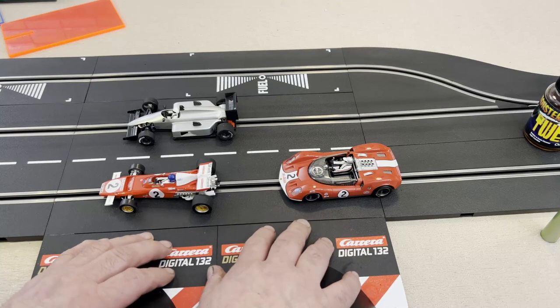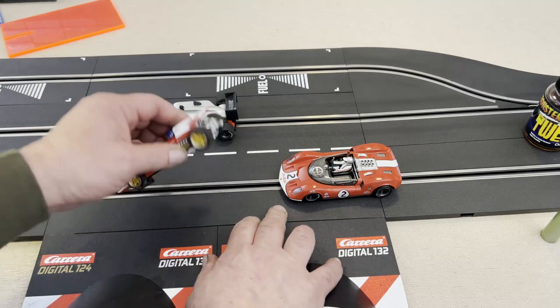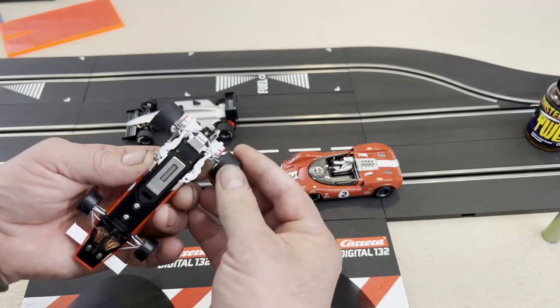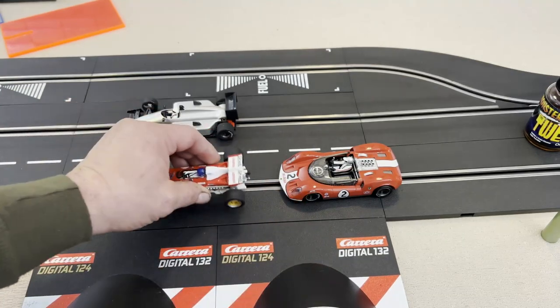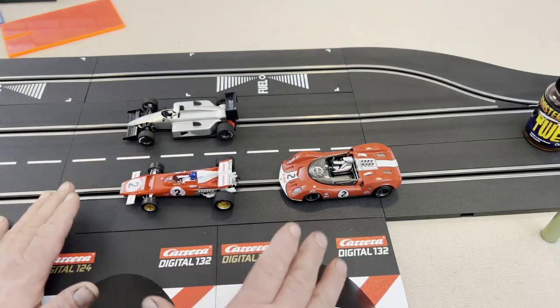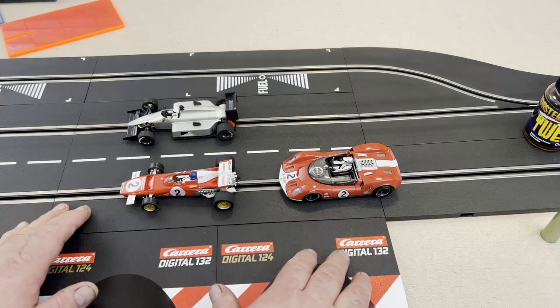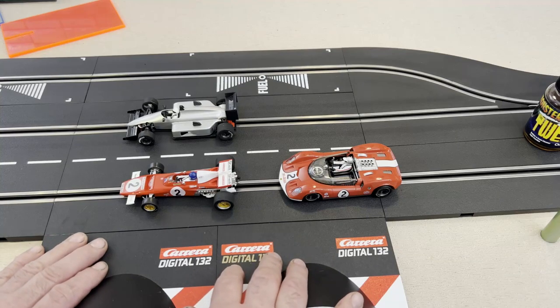Now, I do have a Carrera track, obviously, and this is a little bit grippier, but with this stuff it does really well. And again, any oil will help you, as well as the NSR oil for your tires, which I did a video on. But it's really positive results, the way these cars do real well around the track. It really enhances the driving of it, and it really does improve the handling quite a bit.